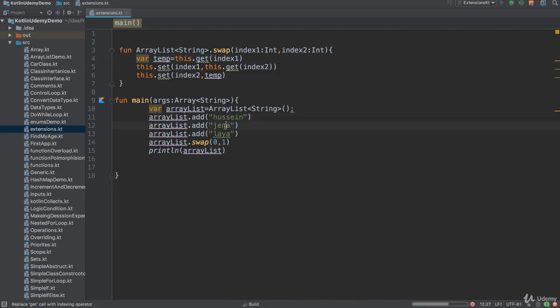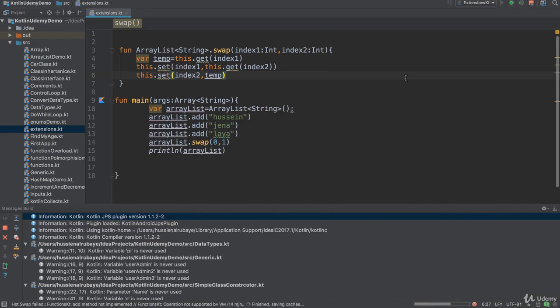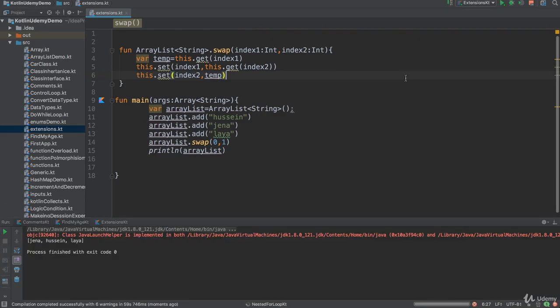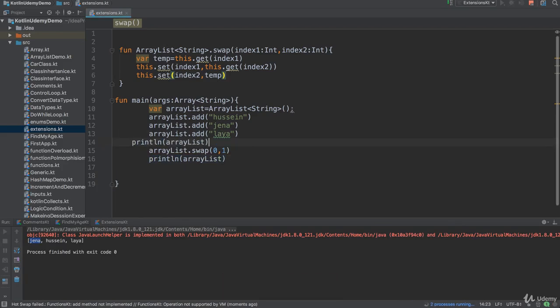organization is Hussein, Jannah, Leah. Now because I'm replacing 0 with 1, it has to show me Jannah, Hussein, Leah, and this is exactly what we want. So let me wait 4 seconds and see if it will be able to do this swap or we have a specific error. Compiling and running. I know that because you're running all these classes, so it will have this problem. Hopefully in the future it will not. Yes, when you go on Android, we will not have this problem. See, it gave me Jannah, then Hussein, then Leah, while the original is Hussein, Jannah, Leah. The swap worked. So the swap changed the order.